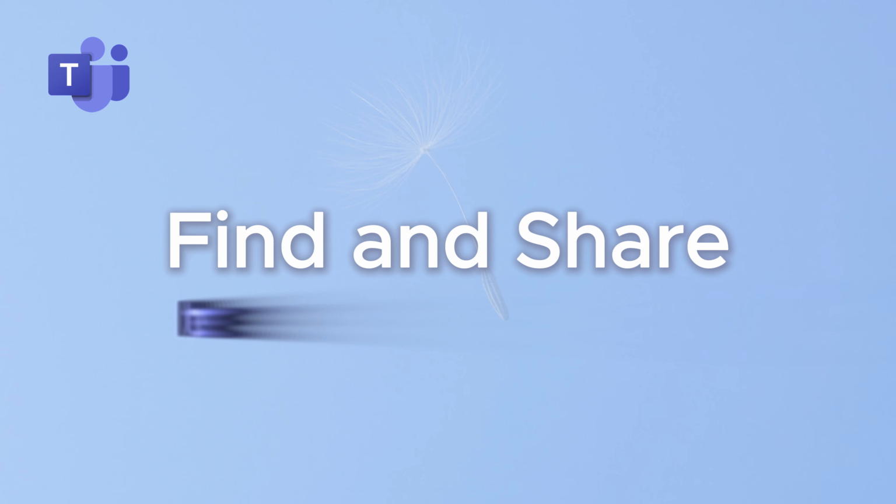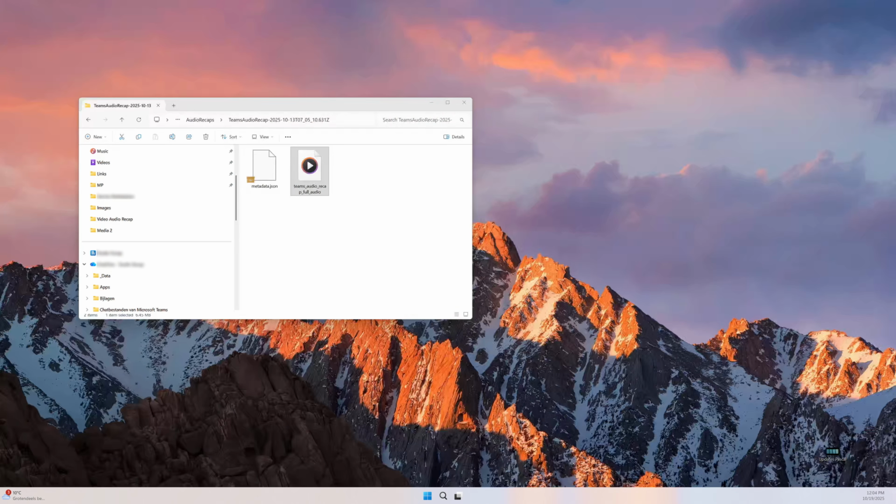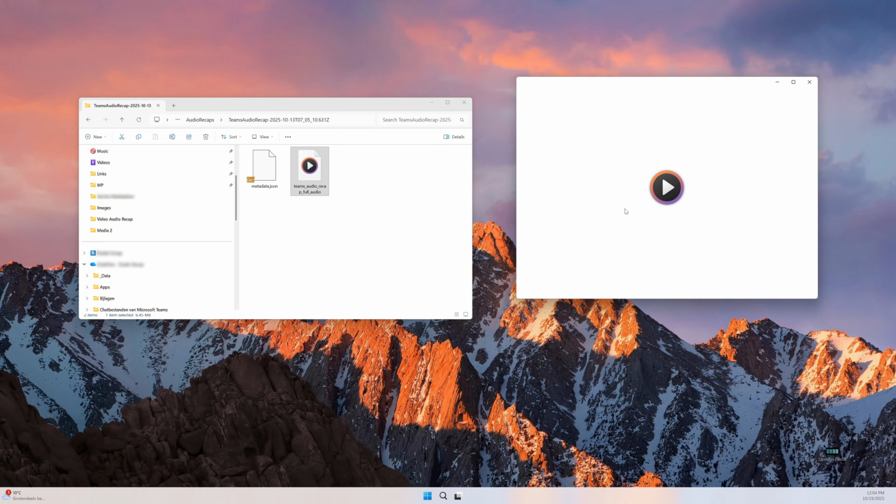And you can even combine up to 8 meetings in one audio recap, and select a specific topic so you get one podcast-style summary that covers everything you need. And here's another nice detail. Your audio files are stored in OneDrive, so you can easily access them or share them with a colleague if needed. This audio is generated by AI.